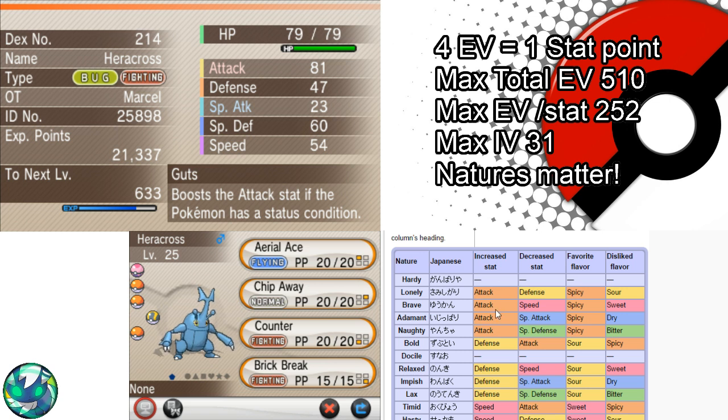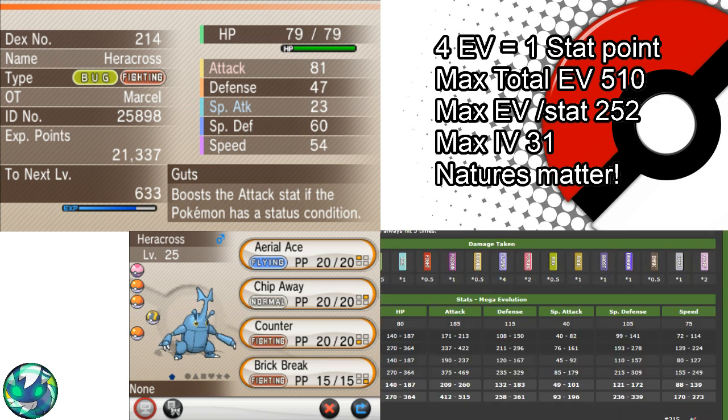Attacks. These are attack boosts. So lonely, brave, adamant, and naughty will increase the attack. That means if I have one of these natures on my Heracross, you will be able to get 515 attack in its mega form. That's kind of good, because you want to achieve that.